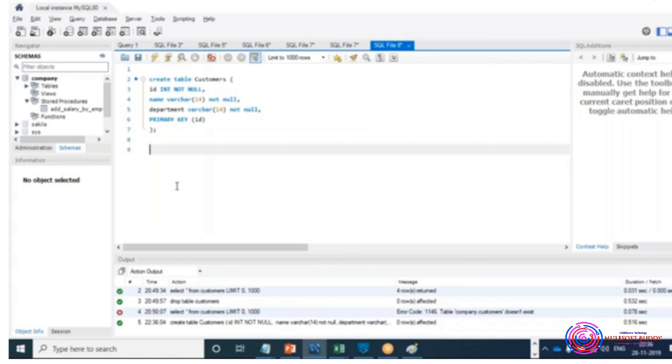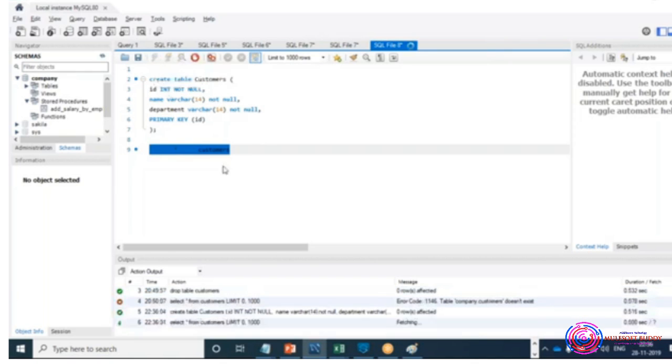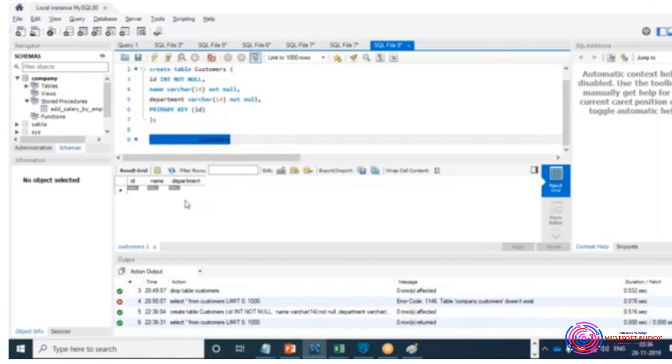Now use the select operation to see whether records are there or not. Select star from customer. We don't have any records, it has just created the skeleton.